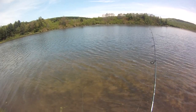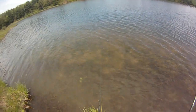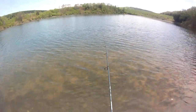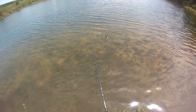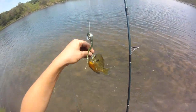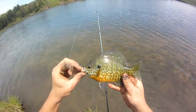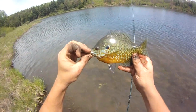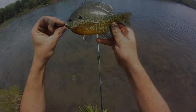Found a school of pre-spawned fish. I think these are bigger ones. This is awesome. Look at this double header right here. I switched to 2 3-way slip sinker eggs so I can really wing it out there. That's a real nice looking mix of both, I think. I think that's a pumpkin seed and a bluegill. Has the face of a pumpkin seed and the breast of a bluegill.